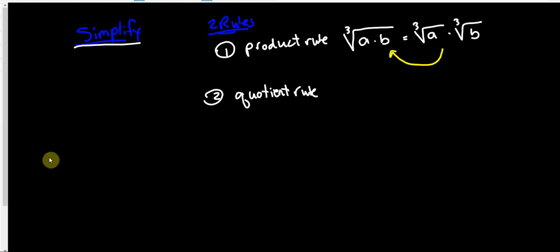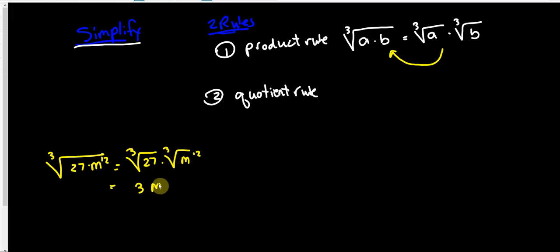Let me show you an example of that. Like from last lesson, let's say I want to do the 3rd root of 27 times m to the 12. I could break these apart into the 3rd root of 27 times the 3rd root of m to the 12, and then I can handle each of these pieces separately. Well, that's 3, and we know that's m to the 4. You could rewrite it as a fraction, or remember that I'm just going to divide this by 3. So I can break them apart, and I can put them back together. Sometimes it's helpful to put things together, sometimes it's helpful to break them apart.